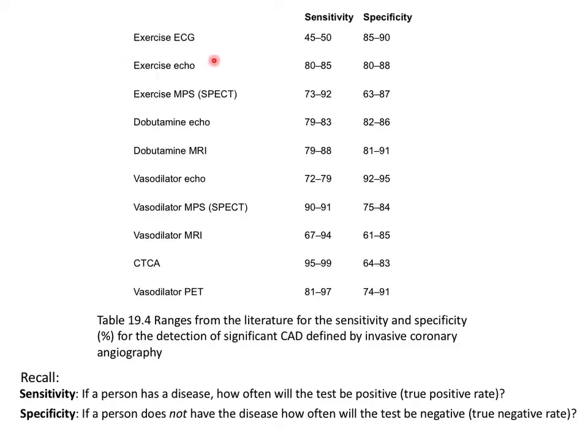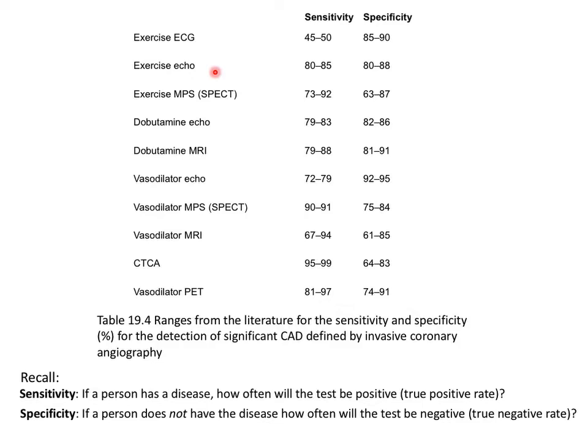So an exercise echocardiogram, everybody gets this in this country, and it's a terrible test, right? It basically has very low sensitivity. You can get by this test and have coronary disease, which many of my friends, not many, 3, were able to do, right? They had severe coronary disease, and yet their EKG was perfectly normal. And they were able to get to a very high exercise rate and keep it normal because they exercised a lot. So they compensated somehow, right? It has pretty high specificity, right? So it doesn't put normal people in the abnormal box very often. Right?